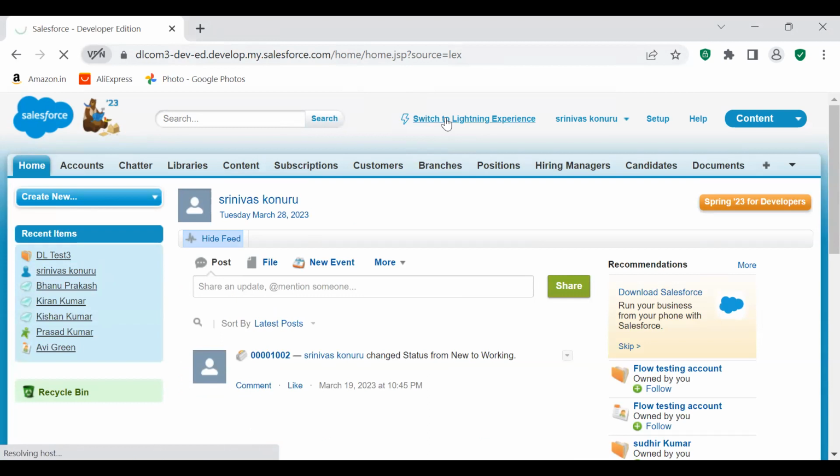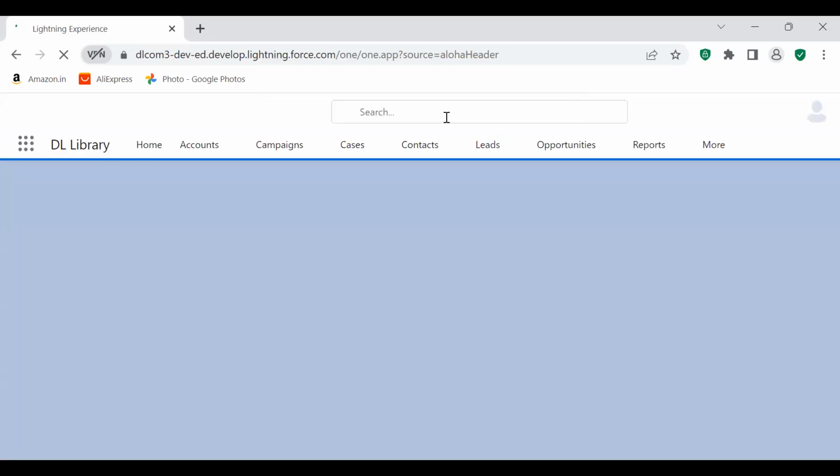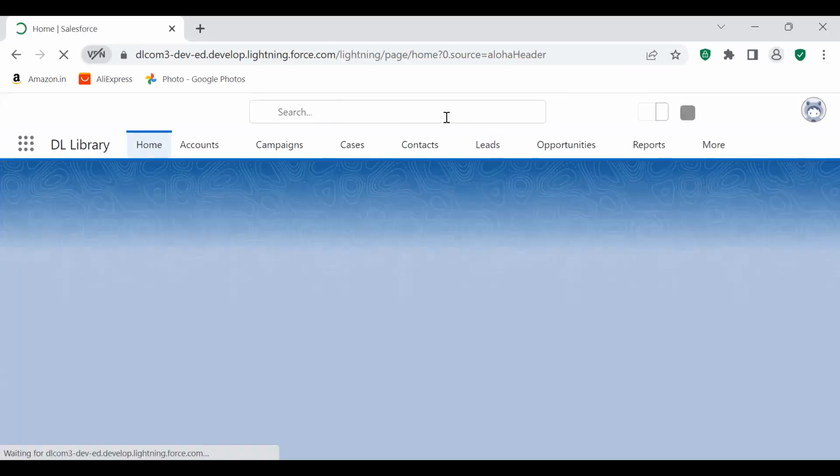Simply click on Switch to Lightning Experience. It will redirect you to the Lightning experience of Salesforce. This is the Lightning experience.